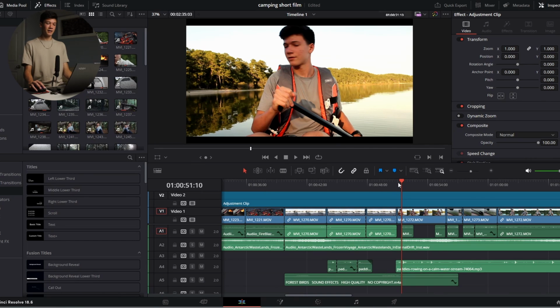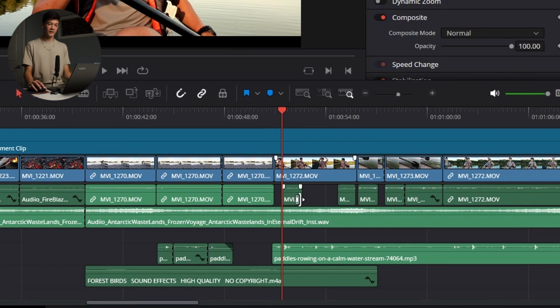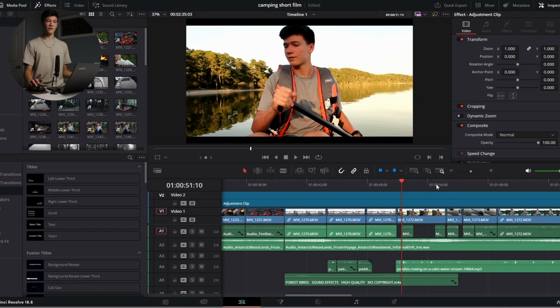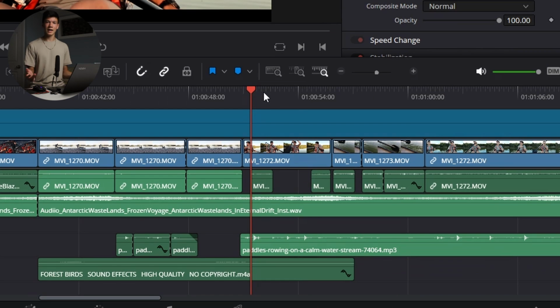So as you can see right here, there's this one canoe sound effect of the paddling, which is actually natural. Just listen. But I couldn't actually find any good canoe rowing sound effects, so what I did is I took the most clear one straight from my camera, what it captured when I was actually filming, and I just copied that and pasted it onto the other times where I was rowing.